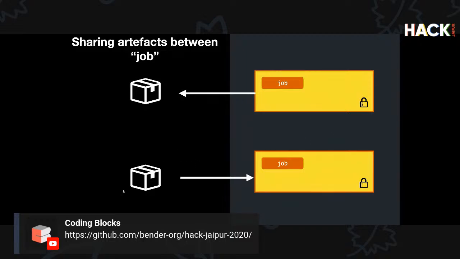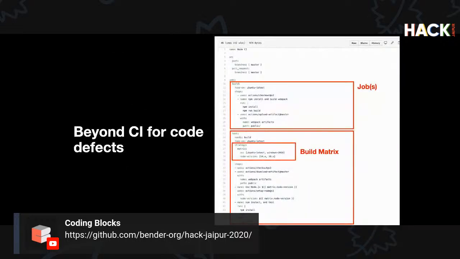All right. So how this looks in code is basically here. You have one job, which is the build. It's using the actions upload artifact here. All right. And then you have the second job, which is the test. In the test, you say that you need the build job, and then it's basically using the download artifact to grab the information from the first build.